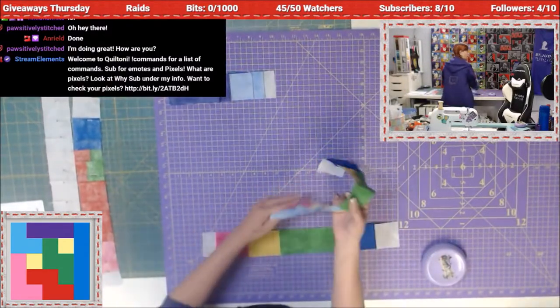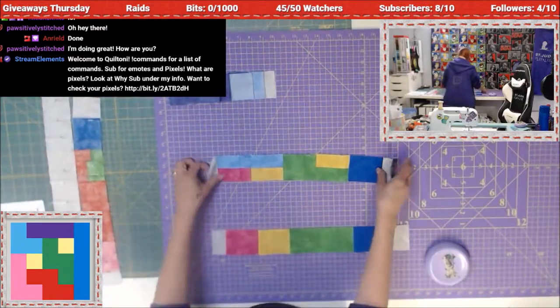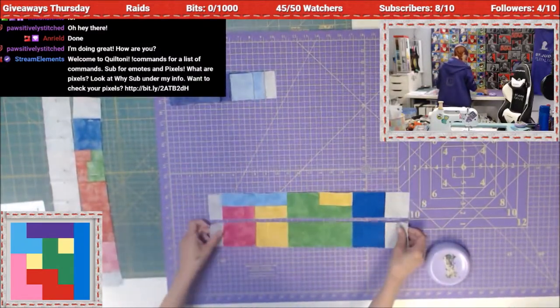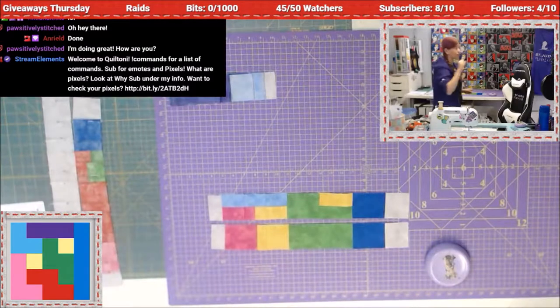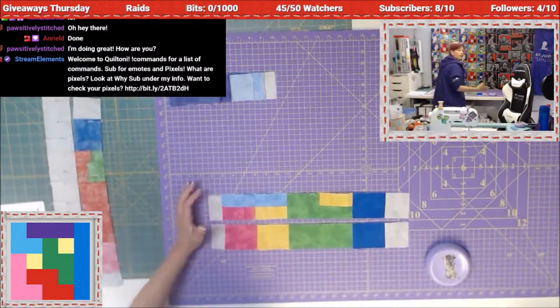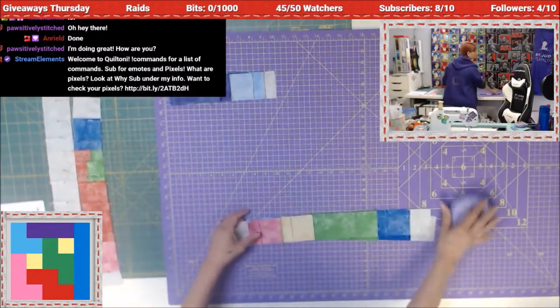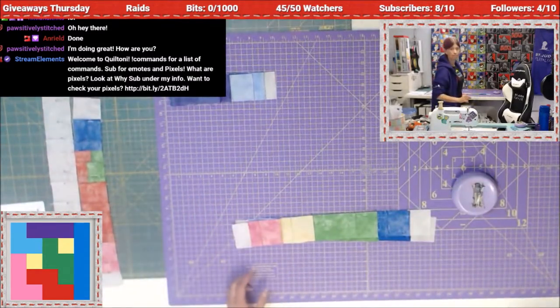Now, I know my pink is on the left, so I know it's like that. So this is row 5. This is row 6. This is also where you can see if you really messed something up. Like, if you flipped pieces or you took pieces out, you can really tell. If these rows are not the same length, you've messed something up. And I still do it. I do it all the time. Ask my mods.